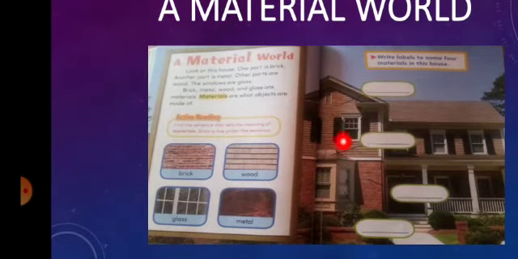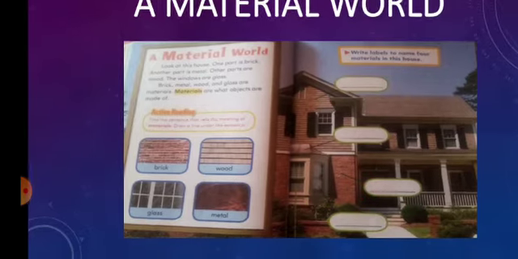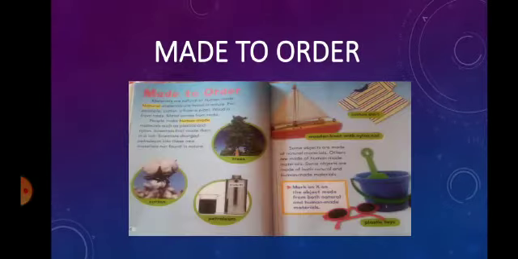So what do we mean by material? Materials are what objects are made of. The house is an object, right? This house is made of materials. Here we have wood, brick, metal and glass. All of those are materials. So it's a very simple point. Let's move to the third one.